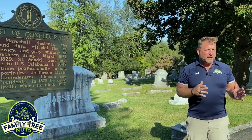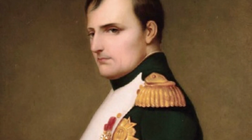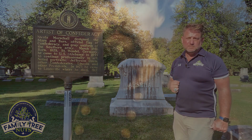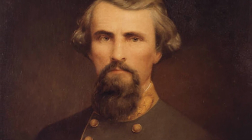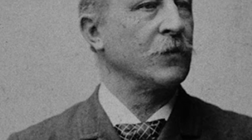He was an amazing painter, and he painted portraits of Napoleon, Otto von Bismarck, the President of the Confederacy, Jefferson Davis, and the President of the United States, Abraham Lincoln. He also painted portraits of Nathaniel Bedford Forrest and many, many others. He died in 1917 at 87 years old.